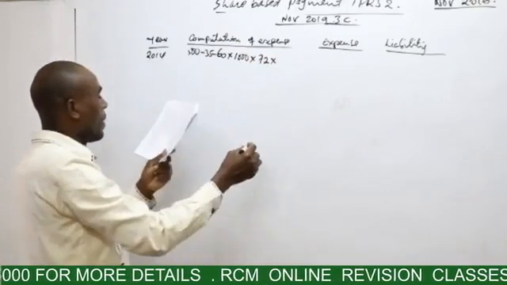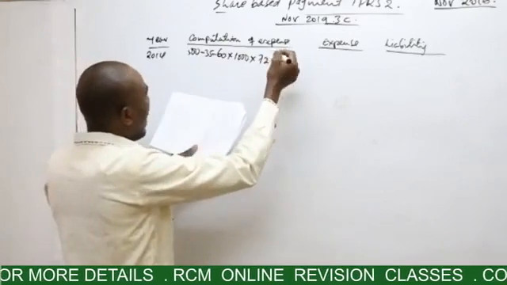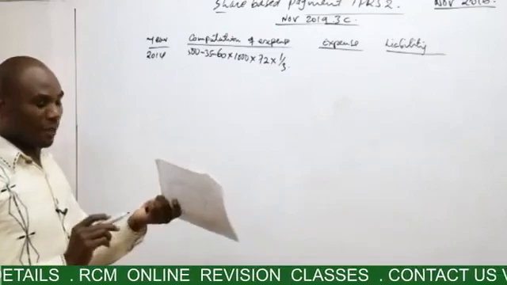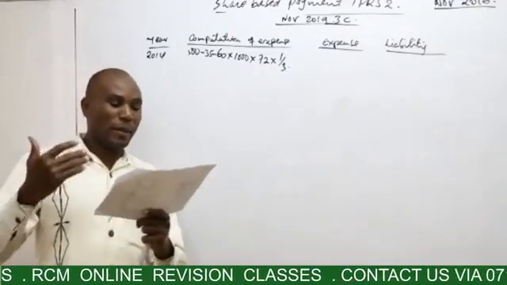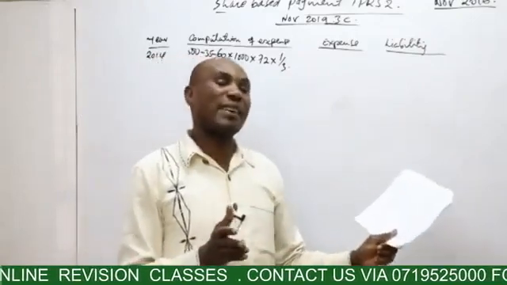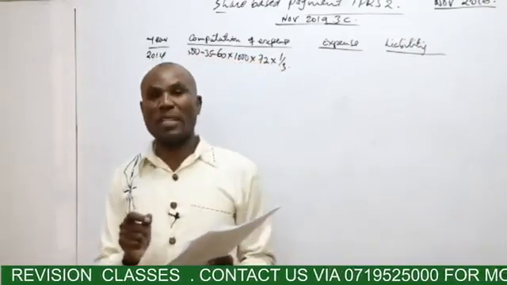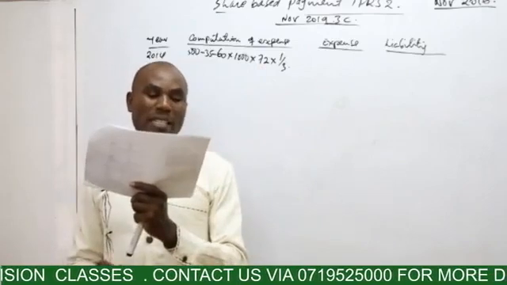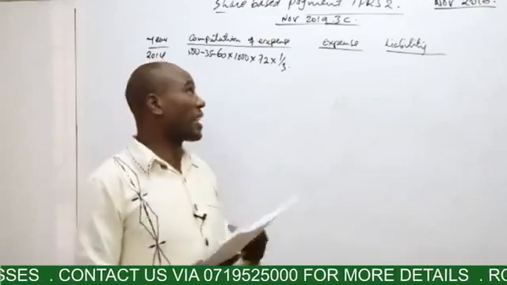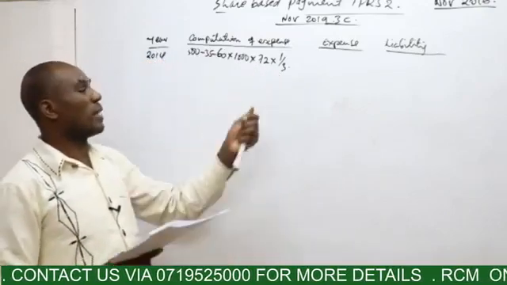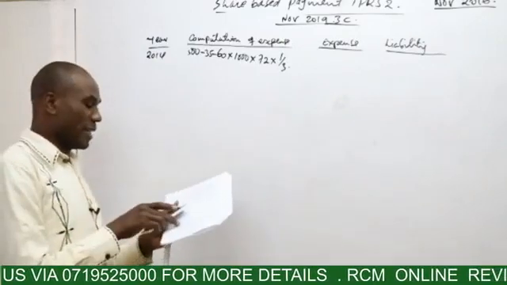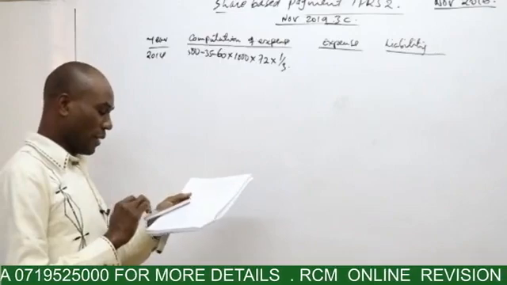Then we multiply by our vesting period, which is 3 years. Remember, we consider the vesting period. Although the examiner says that it will go up to 5 years, what is the vesting period? The vesting period is 3 years, from 2014 to 2016. That is what you use as your year. You don't use 5 years, you consider the vesting period.